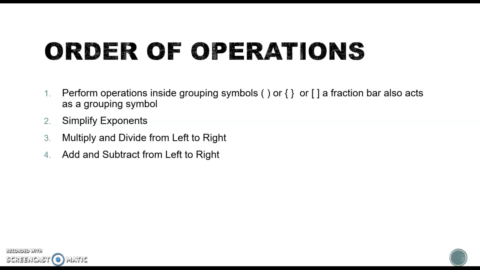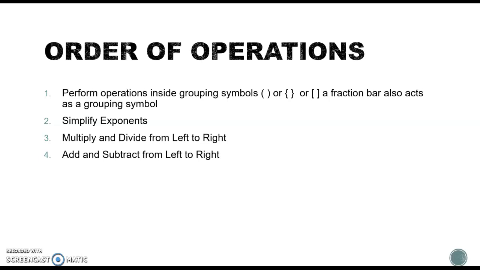Our first step is that we are going to do all operations that are inside grouping symbols. And so that could be parentheses, that could be brackets, that could be the curvy brackets. That also includes our fraction bar. That acts as a grouping symbol, and we have a couple examples with that today.